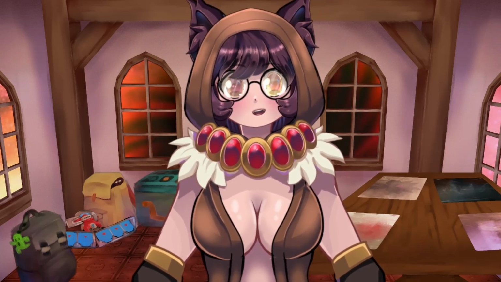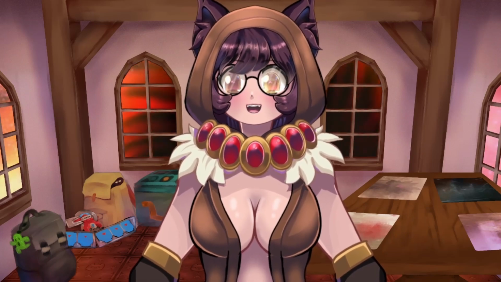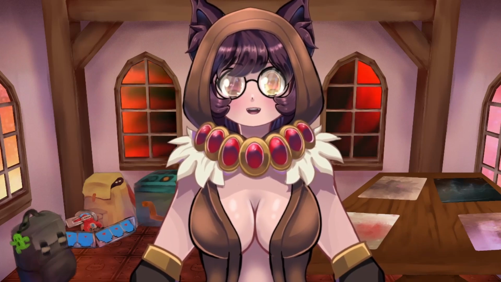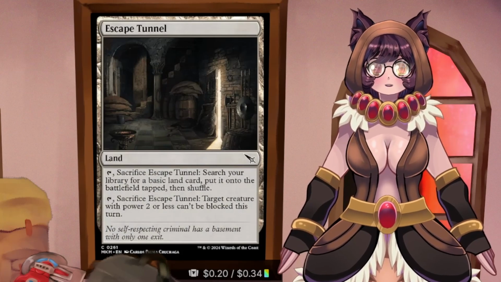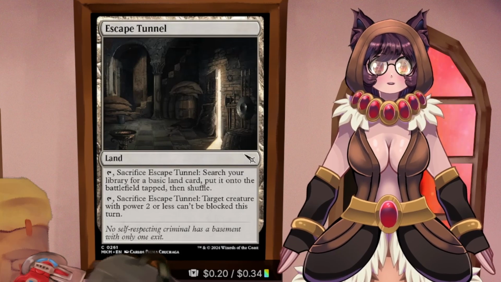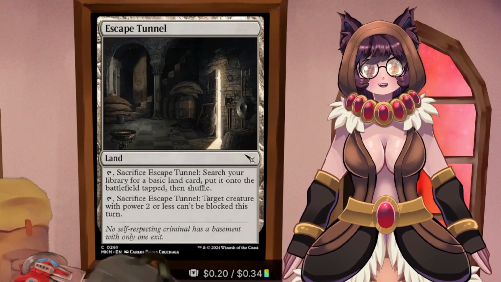As long as you are building within that environment and you're doing well, you should be able to perform at most tables regardless. So, let's go ahead and take a look at the 10 cards that I am most excited to use in decks with the release of Karlov Manor. And let's go ahead and start out with my first favorite one here, Escape Tunnel. We can sac it to get any basic land from our deck onto the battlefield. We can also make target creature with power 2 or less unblockable until end of turn.